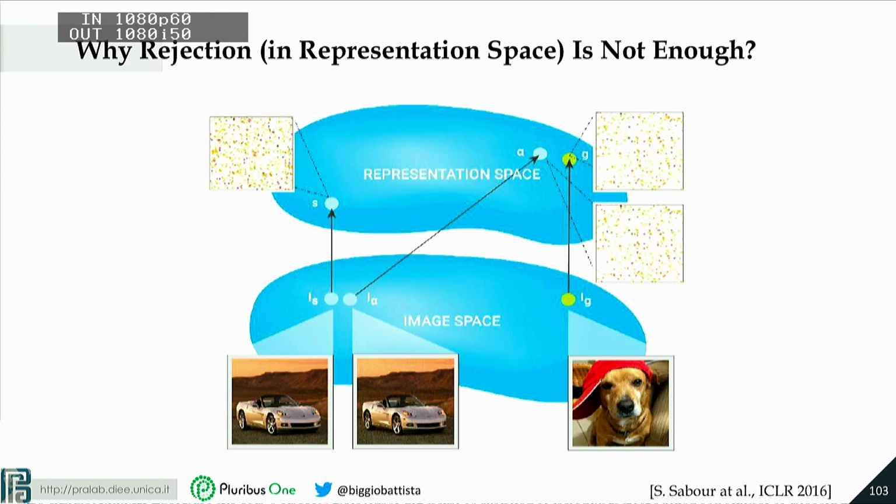So if you want to have this car misclassified as a dog, the corresponding adversarial example image will be very close to the class of dogs in the representation space. And therefore, that's why you cannot reject correctly this sample in this space anymore. Because if it's too close to the other class, there's no way you can distinguish these samples from the others. Okay? So that's the best explanation I found why this is not effective. And so you need to basically apply rejection at the lower layers, not just at the last one.